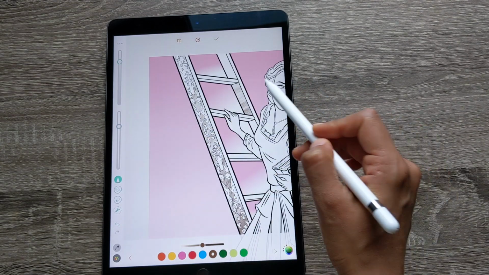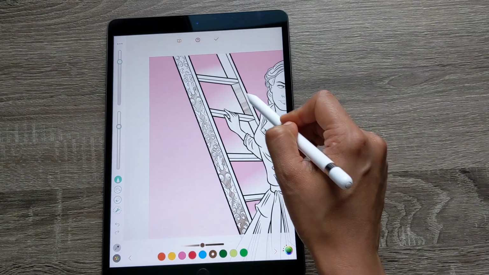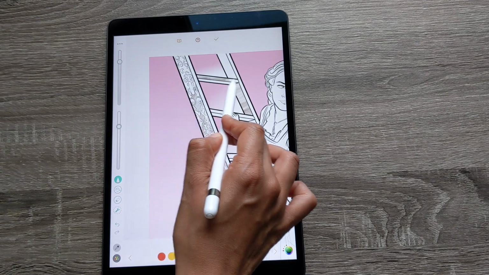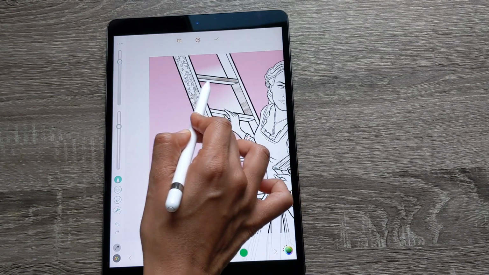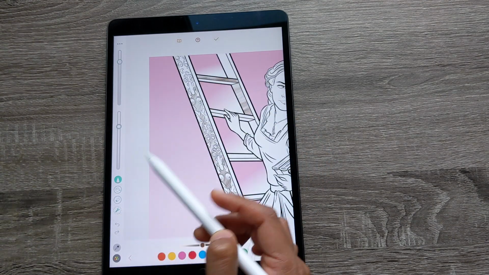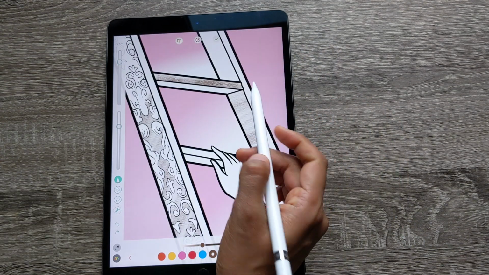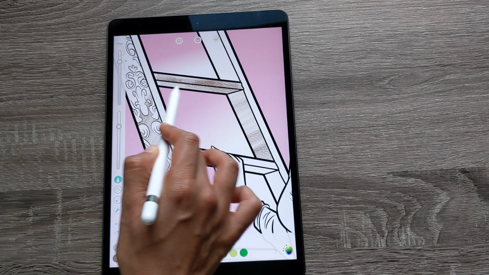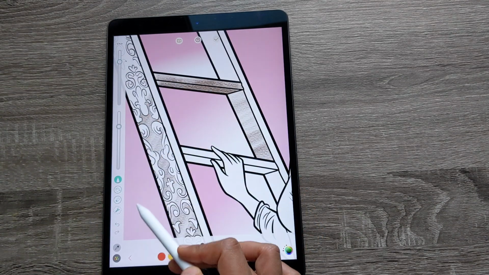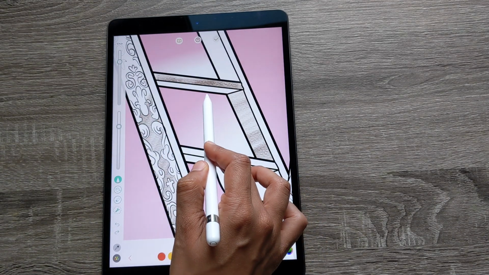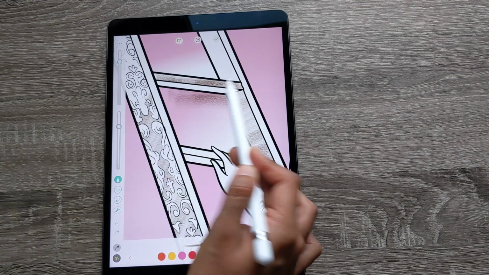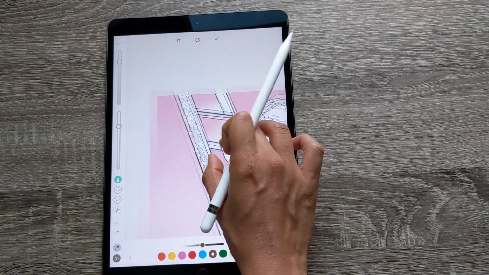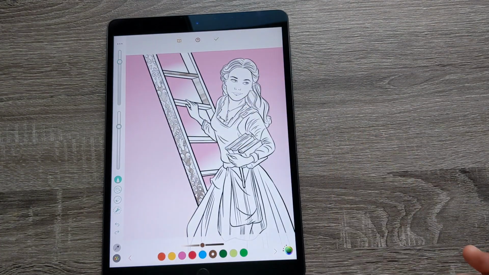You know, it literally keeps me within the enclosure of the lines there. So I would have to go into each of the sections of the ladder here. And it just depends on where you start coloring. If you start within the lines, it keeps it within that line. But accidentally, if I start out here, then it'll only color on the background there. So that's kind of another cool feature.